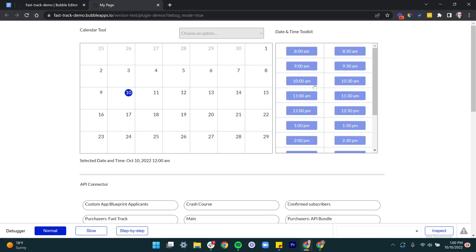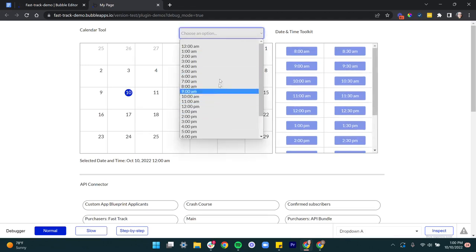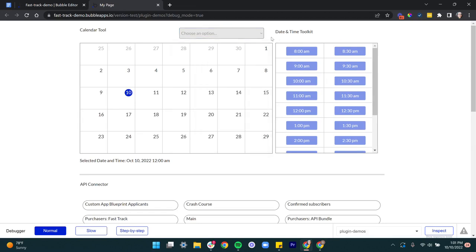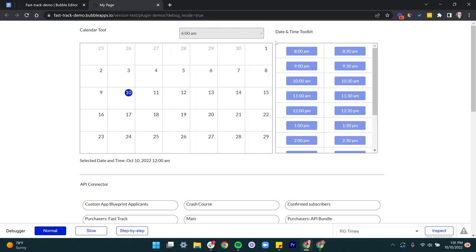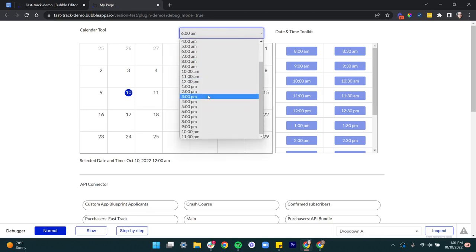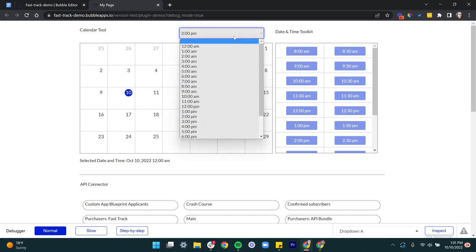Okay, another way that you can display time slots in addition to repeating groups is also just in a drop-down, right? So if you want to set up an availability type of functionality where a service provider should choose their hours of operation, you give them 2 time slots, one to start, I start at 6 a.m. and then a second one to end. I close my day at 3 p.m., whatever it might be. But that way they're choosing from the time slots, and you can of course custom design how this drop-down looks.